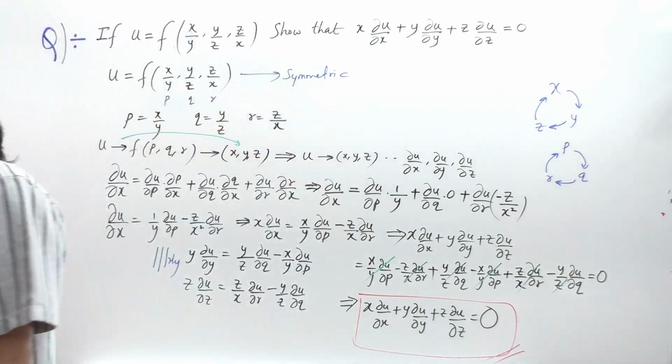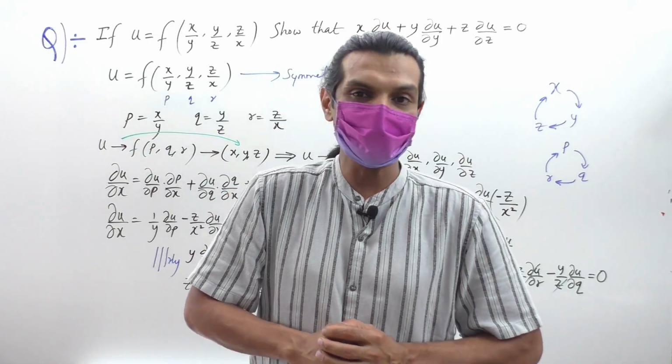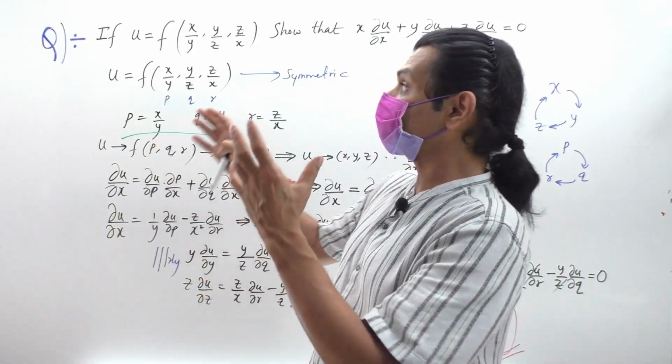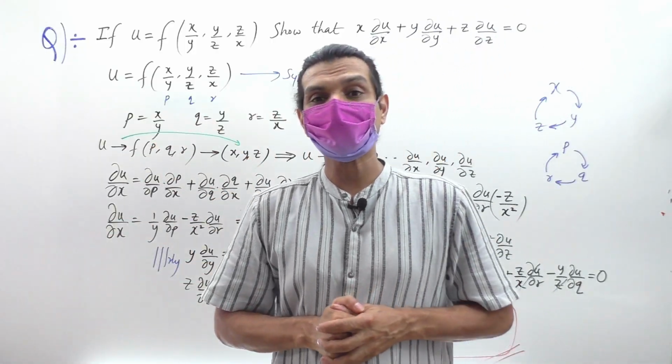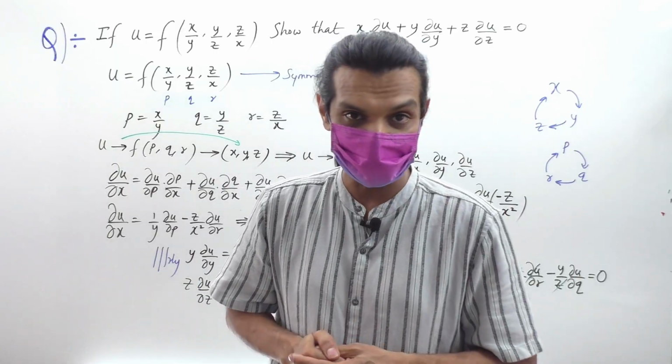Done. So that's all for today's class. We have learned how to partially differentiate composite functions using the chain rule in a very simple way, and I have solved two very important exam questions which are worth 7 marks. Practice these problems well as they are frequently asked in examinations.